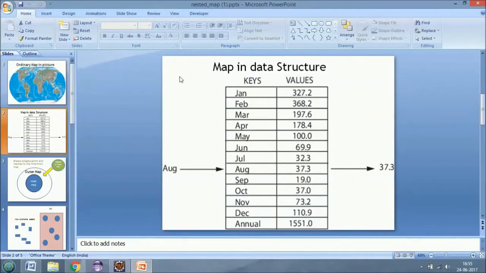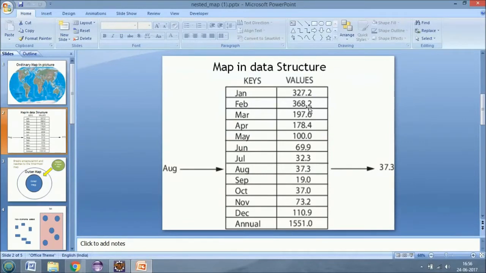As what you can see here is, with respect to the keys, or the months values as the keys, we have separate values with respect to each and every one of the keys. Just note one thing down, you are not having 3 to 4 or 5 values with respect to one key. With respect to one key Jan, we are having this value only, which is 327.2. Now the next thing which comes is, this is how the map looks like in data structure. And as I have already told you, with respect to one key, we are having only one value.